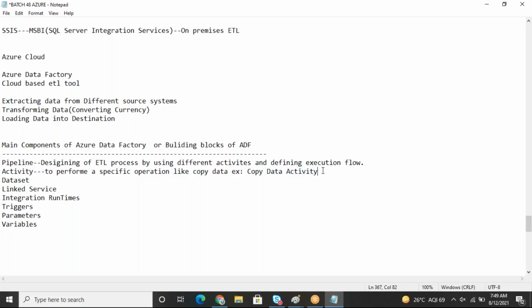Similarly, if you want to delete a file existing in a location, use the delete activity.